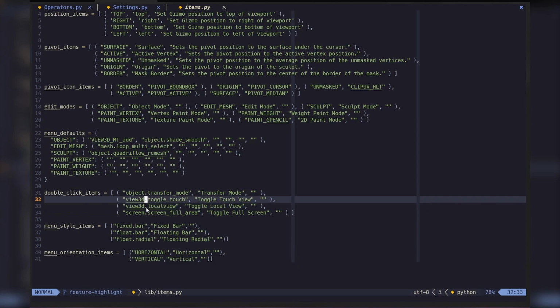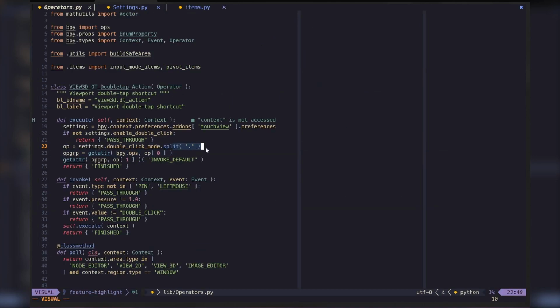So you notice they have a dot in the middle here, and our operator is splitting it based on that dot. Well, here in our operator, we actually have that bl_idname, view3d.dt_action. So this is just a shorthand for finding your function and then calling it remotely. So we use that for all the different key commands that you can do. When you map a keybind, you're going to map it to this name. So this is just doing the exact same thing, but through text. Okay, cool. After that, we run finished. It means that there weren't any issues and we had success running our operator. Awesome. Let's look at invoke next.